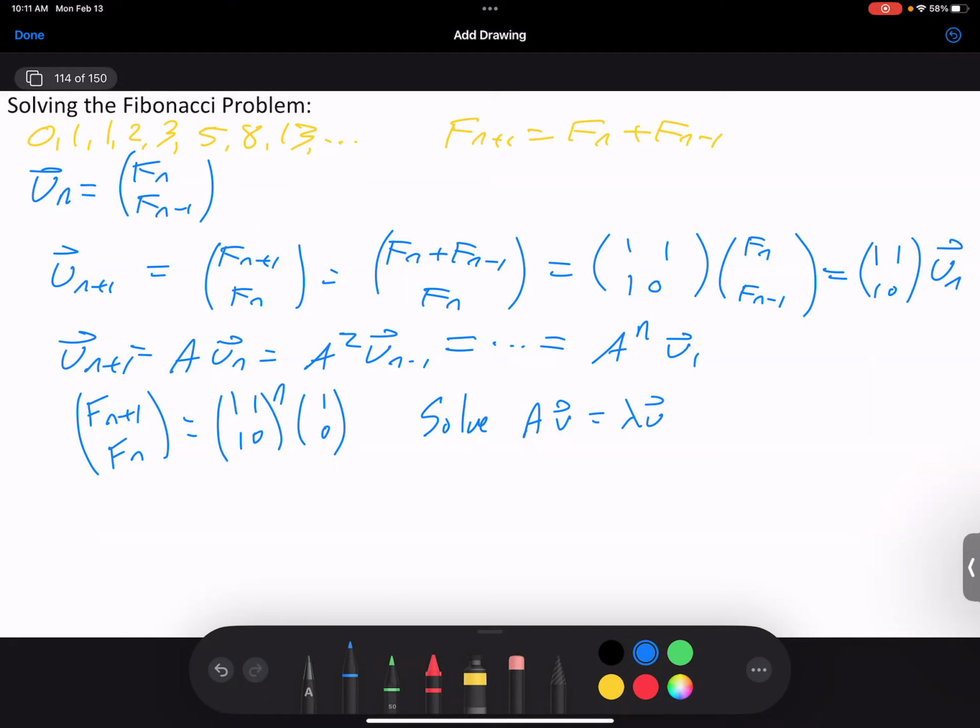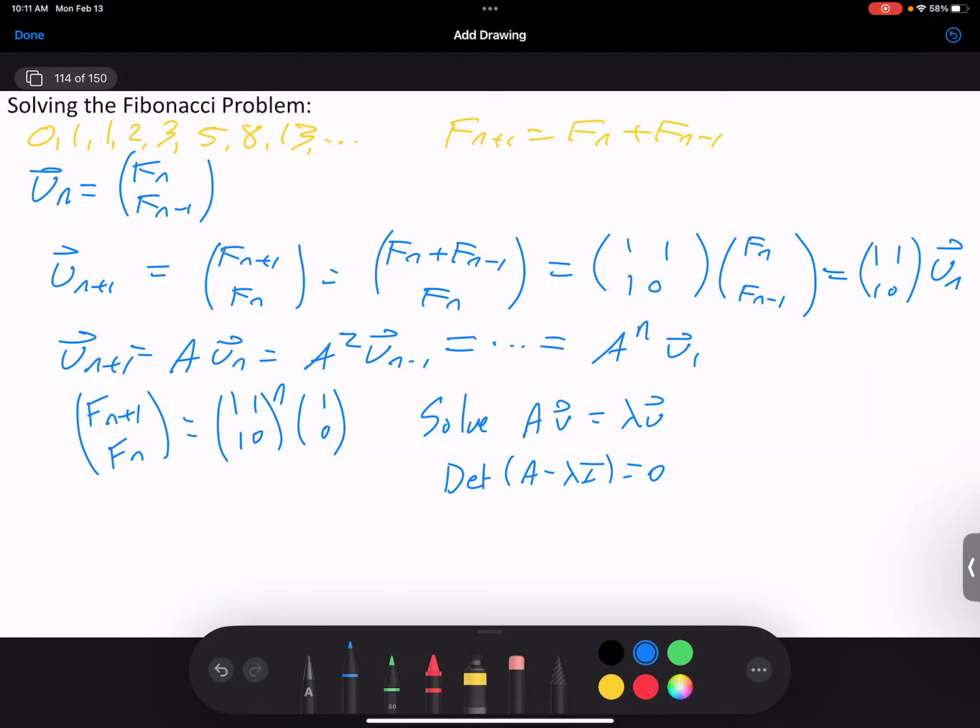The method people typically use is they solve the determinant of A minus lambda I equals 0. That gives you the eigenvalues, and then once you have the eigenvalues, you solve. You would never do this for a 10,000 by 10,000 matrix. You would not want to solve a polynomial equation. But this is going to be a quadratic.